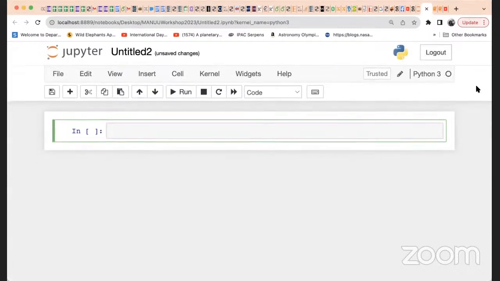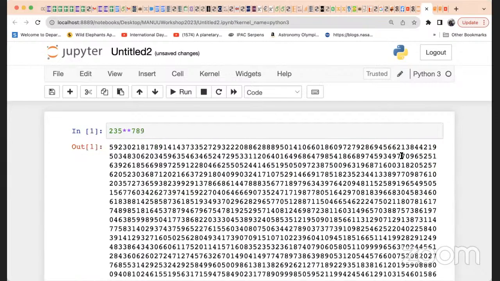Okay, so this is the Jupyter notebook, and something which we did in Collab, we do the same thing.